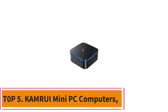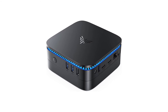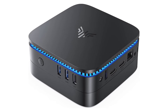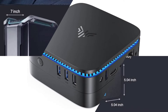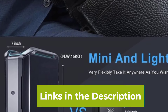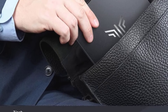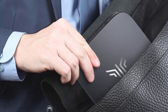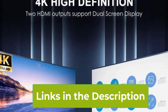Top 5: Camrywe AK1 Pro Mini PC. The Camrywe AK1 Pro Mini PC is a versatile and efficient desktop solution that fits neatly into any workspace. Powered by an Intel Celeron N5105 CPU, this quad-core processor offers a balanced mix of performance and energy efficiency, making it ideal for everyday tasks, streaming, and light productivity. With 12GB of RAM and a 256GB SSD, the AK1 Pro provides ample memory and storage for smooth operation and quick access to your files. It also supports an additional 2.5-inch SSD, allowing for easy storage expansion if needed.